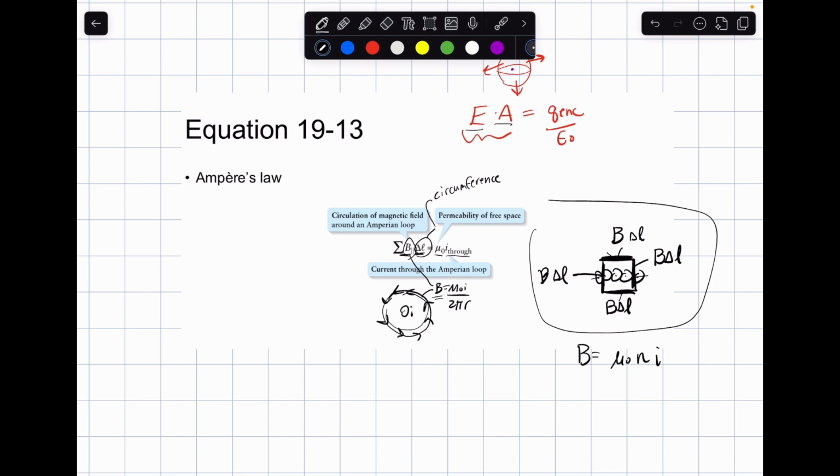Okay, but I'm not going to ask you to derive it. I'm just explaining to you how it was derived, okay? So that's how we do the solenoid equation. But this is basically Ampere's law, how we determined the magnetic field value due to a long straight wire or due to a solenoid, okay?